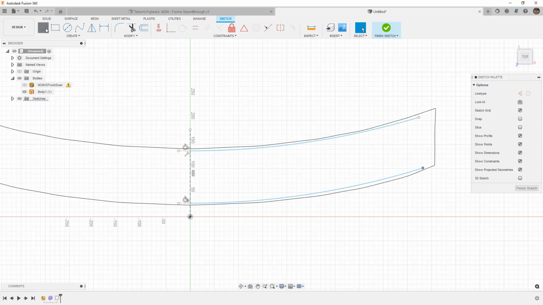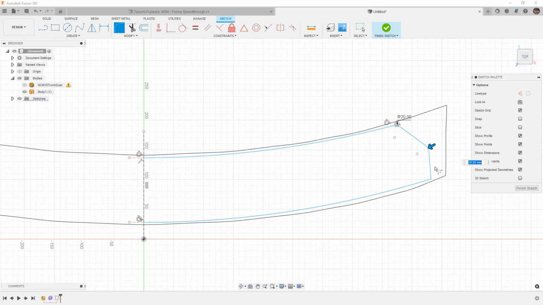The next thing I want to do is I want to connect these with a line. This doesn't necessarily have to be vertical, but we want to completely enclose that profile. If you know the shape of the spoiler from this view, this is also a good time to start trimming it. So for example, if you wanted it to sort of come up and in, then we could use our trim tool. And we can get rid of these other lines. And we can even apply fillets at this point if you want to. Sometimes it can be a little bit tricky to apply fillets now, but if you want to, you can. For me, I'm actually not going to. I'm going to hit escape. I'm going to do Control Z and undo on those.